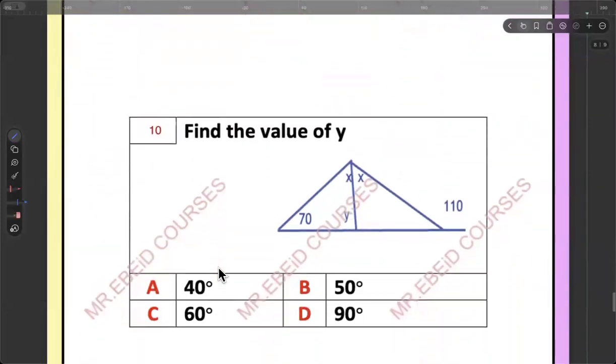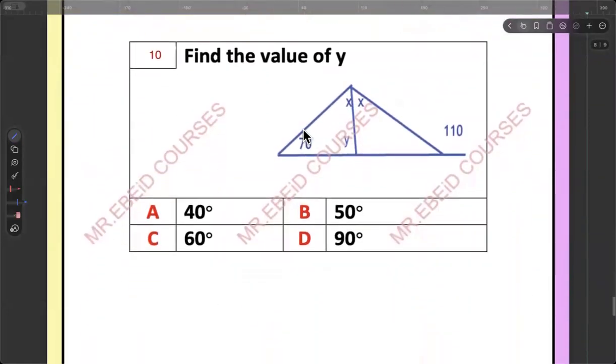Very important question. We want to find the value of y. In a geometry question, how can we start? We start with the given. We have this one is 110, right? It means we can find the measure of this angle. As you know, the sum equals 180 for two supplementary angles. So to find the measure of this angle, you just subtract 180 minus 110. So this angle's measure equals 70.